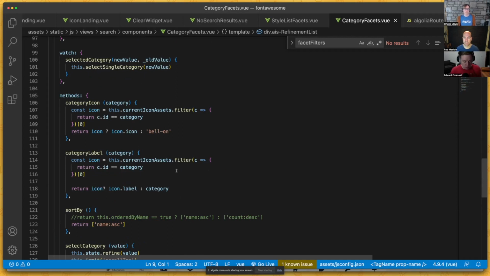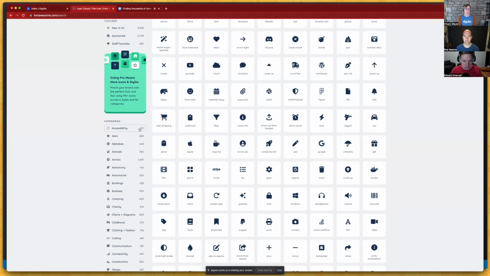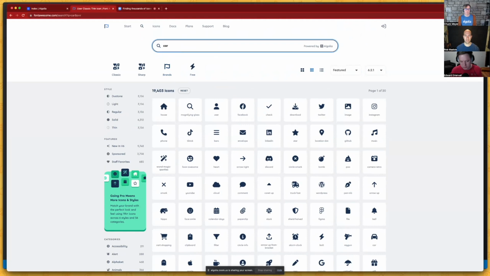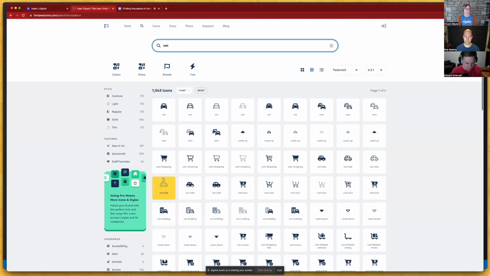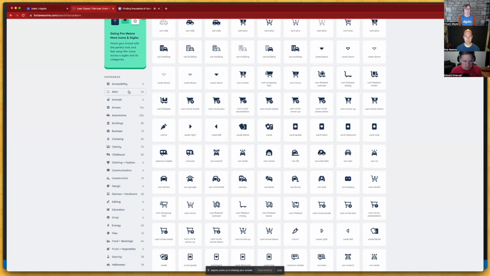That way, Algolia is still telling us which facets, which categories should show based on search results. If you search for something like car, then only certain categories need to show up. So it's still all run through Algolia, but we're able to tap in and do some extra nice UI things with that.